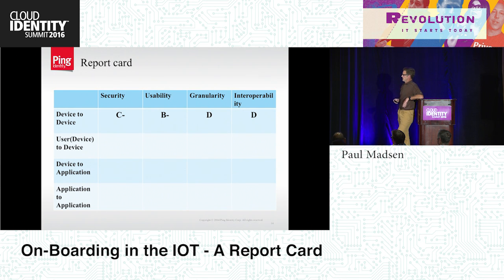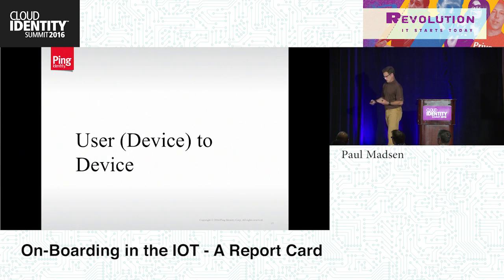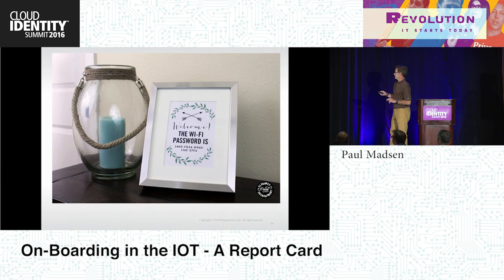The second category, users, device to device. So this manifests as someone's coming into the home and you want to grant them access to your Wi-Fi. Now, typically it's, well, not typically, inevitably it's going to be through some device that they have. So this is probably the current state of the art, right? These elegant little photos that you put in your front hall and broadcast the Wi-Fi password. Kudos for the length, but perhaps not so secure.